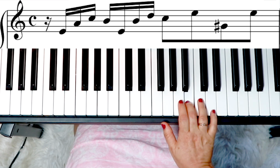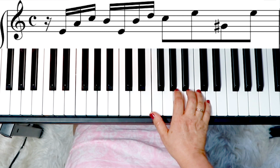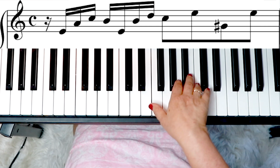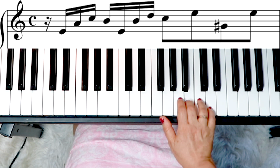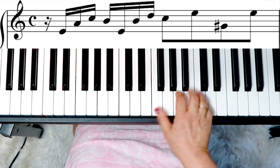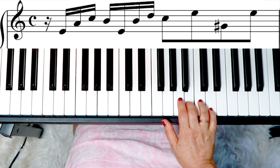Let's play that together. Make sure you have round fingers, relax your wrist, and drop your shoulders. So I'll say one, and then we'll come in on the E, okay? One, E, and a, two. Let's do it again. One, E, and a, two. One more time. One, E, and a, two.